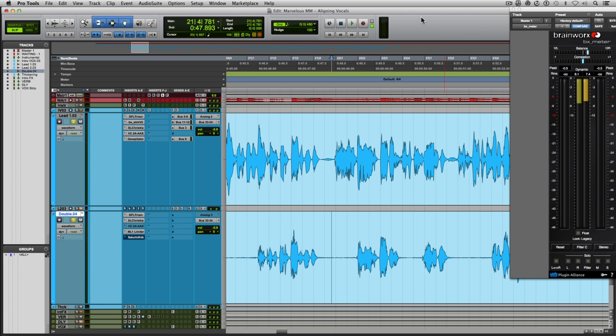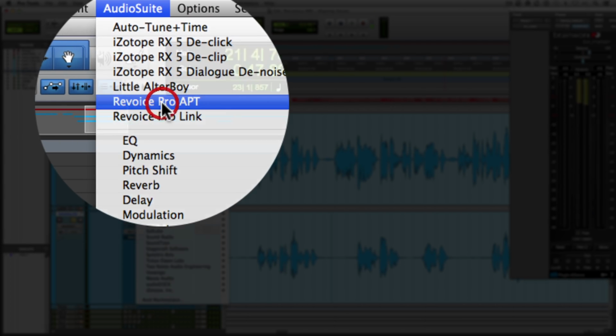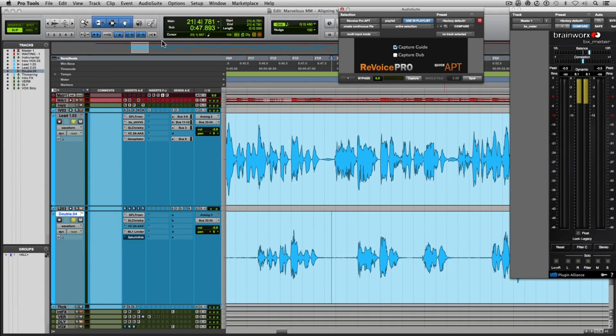So for the purpose of lining up these doubles, Revoice Pro has a really cool audio suite called APT, and it's really simple to use. So that's what we're going to be using mainly today. So we go to Audio Suite and select our Revoice Pro APT.